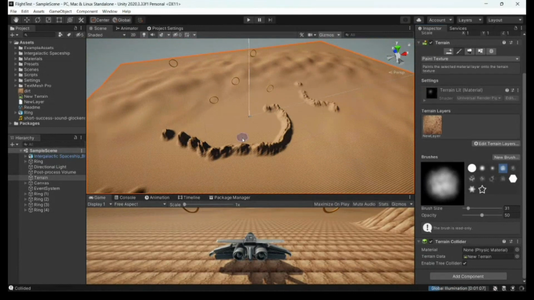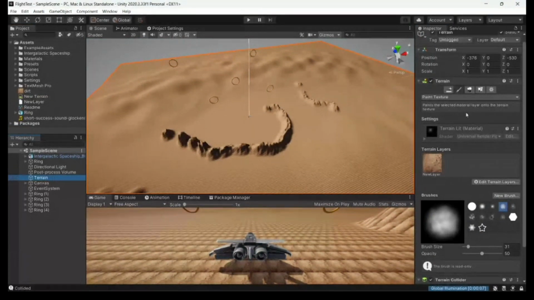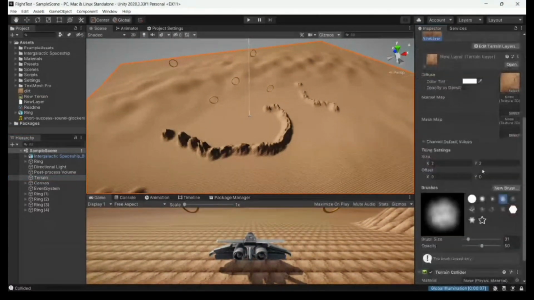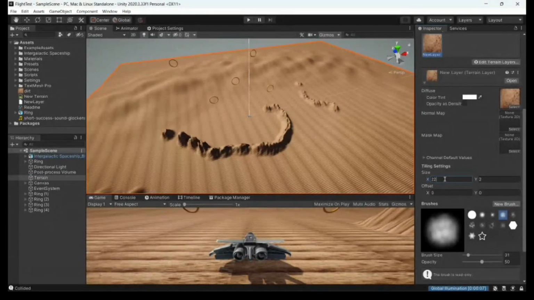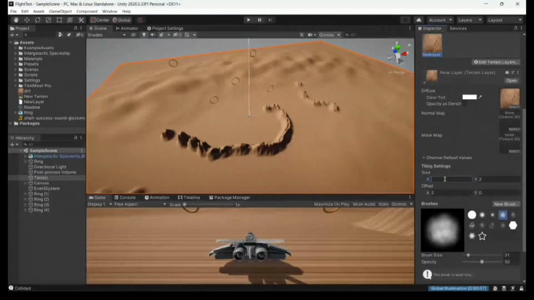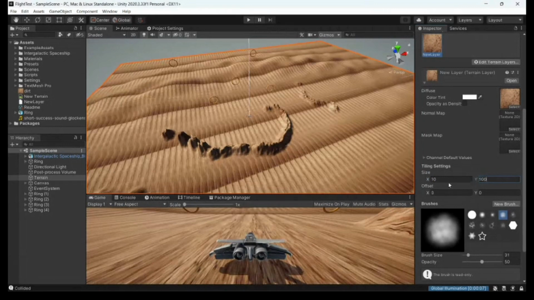Obviously, it looks terrible, so let's see if we can modify that. Okay, no, those are fine. So let's increase this size to 100.